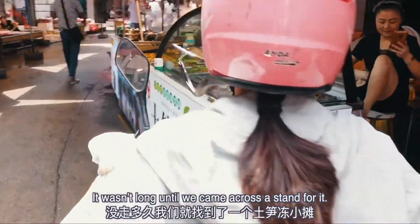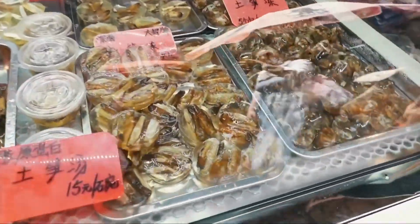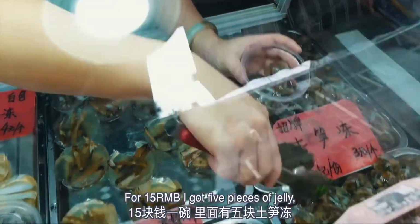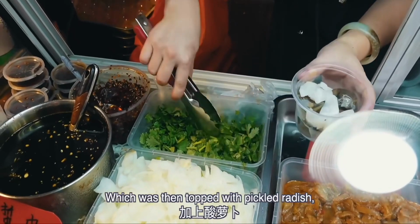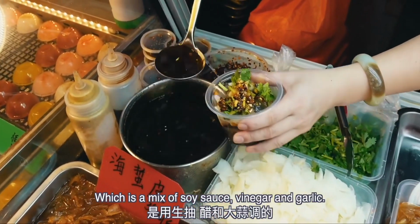It wasn't long until we came across the stand for it. My spidey senses did me good on this one. For 15 renminbi, I got 5 pieces of jelly, which was then topped with pickled radish, coriander, chili, and this juice, which is a mix of soy sauce, vinegar, and garlic.